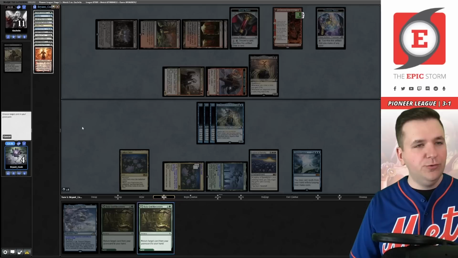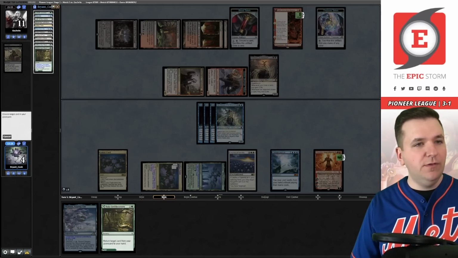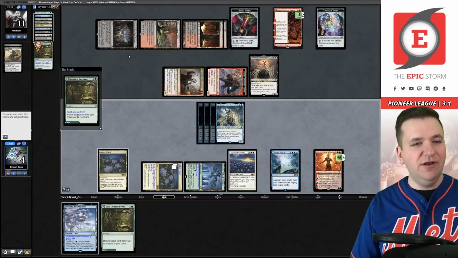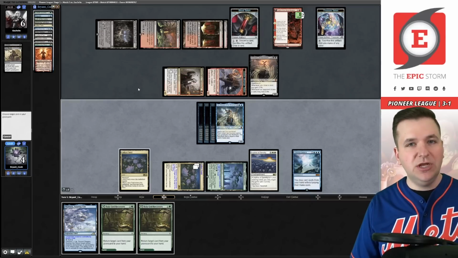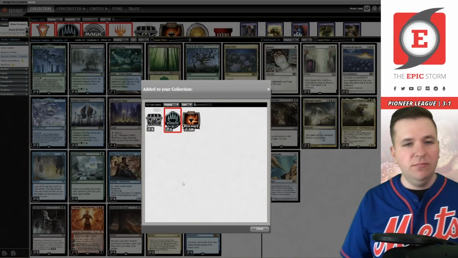Now we will return the Chandra, and we have the loop. Okay, return the other 2. I just have to complete this loop 3 more times, and it's 3 because they're at 11 and not 10. Here's another. Get back the Chandra. We got the 4-1. Okay, not bad, not bad.